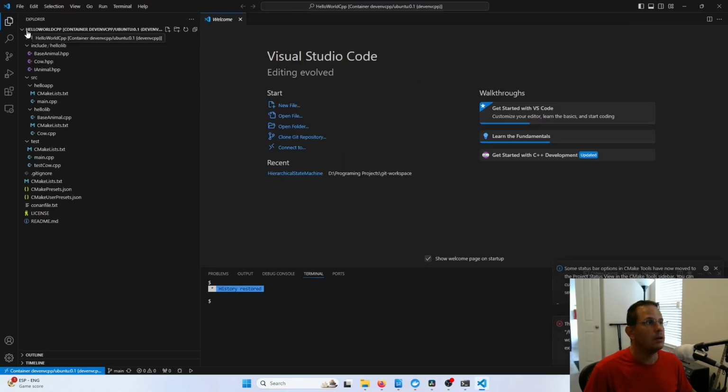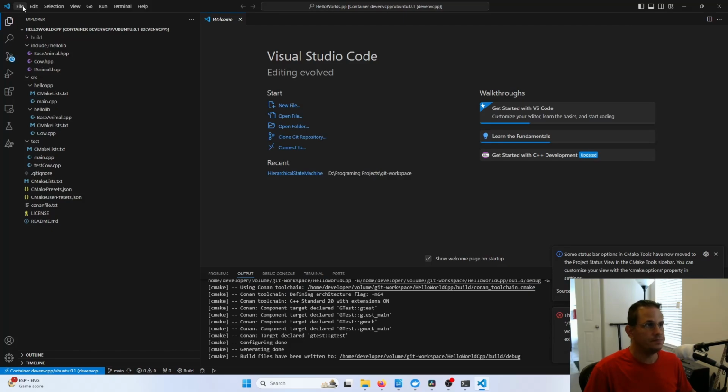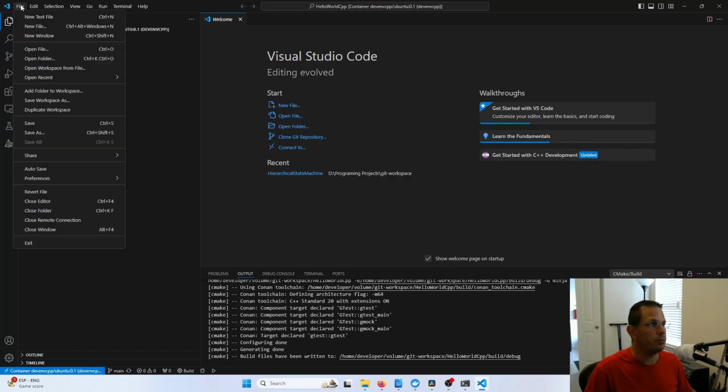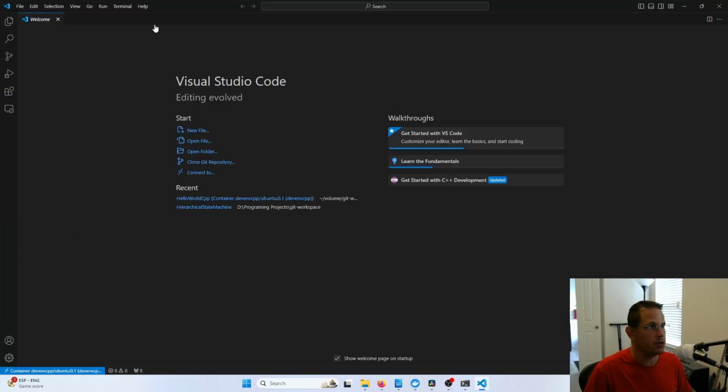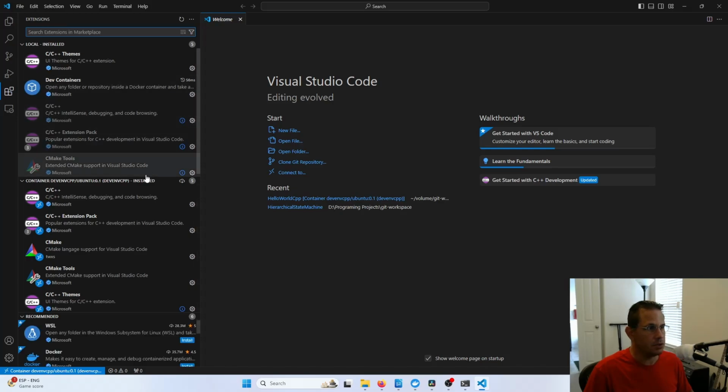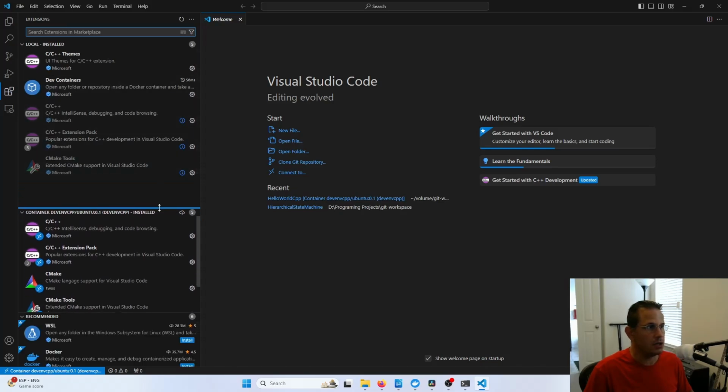Once you have it installed, because I've already attached to my container and worked with a project, it's going to open the last project I worked with. I'm going to close this out so that it looks like what you're going to see. So you just come up with a screen kind of like this, and you wouldn't have anything under recent. The first place to look once you have a fresh install is what extensions you have installed.